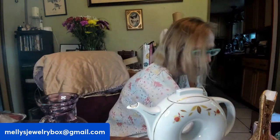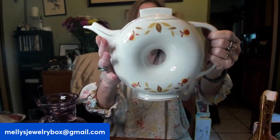All right, let's get the big boy out of the way first. This is a haul, and it's their Autumn Leaf series, but I love it. I love it, and it's in absolute mint condition. Beautiful. I have no intent of ever using it, but it's a nice one. I love this. I don't think it's signed or anything. It's just to add some color in my china cabinet. So I'm redoing that. This is very lightweight, though. It's felted in the bottom.